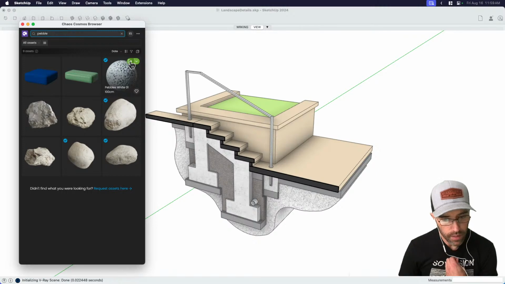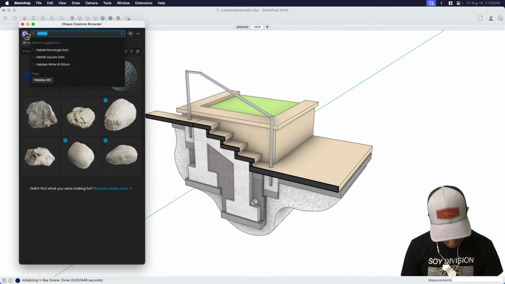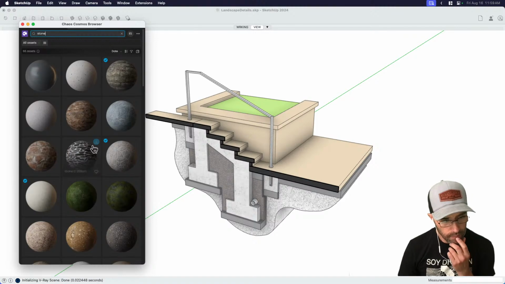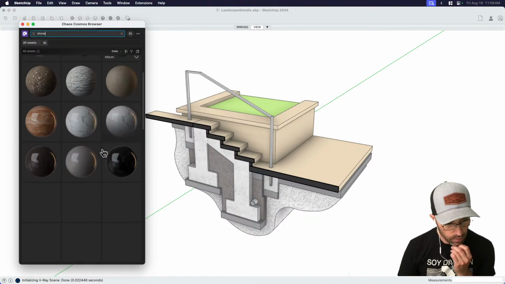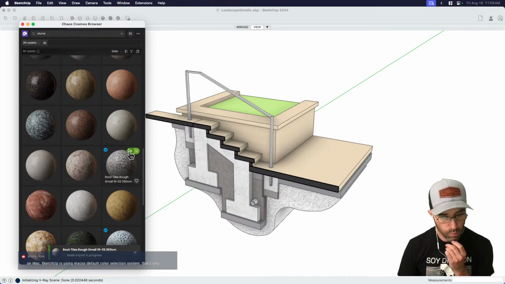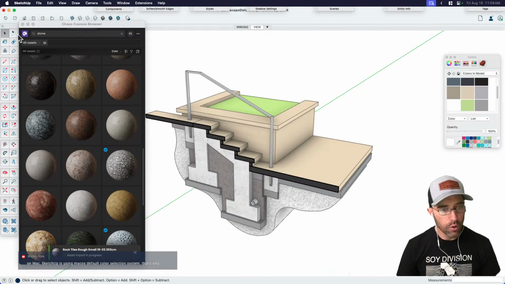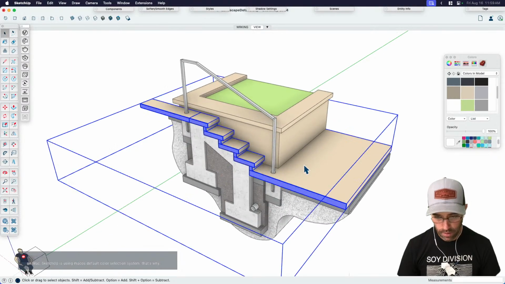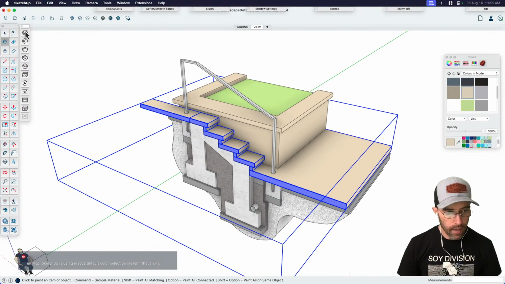I don't know if that's the one. Let's go with stone. Is there something that looks like little tiny stones? Oh yeah, that one. Perfect. Rock, tiles, rough.